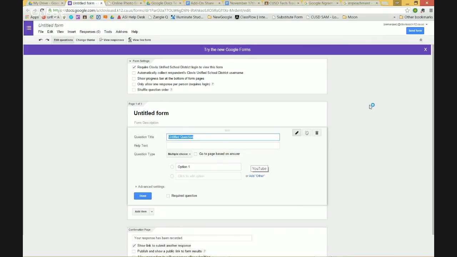So once again, to get there, you click on the new button. And then scroll down to more. And then click on Google Forms. It should be at the very top. So I click OK. Yeah. It's going to ask you that all the time because we're placing it into a shared folder. And it's going to ask, are you sure you want to share this with the people that the shared folder is?